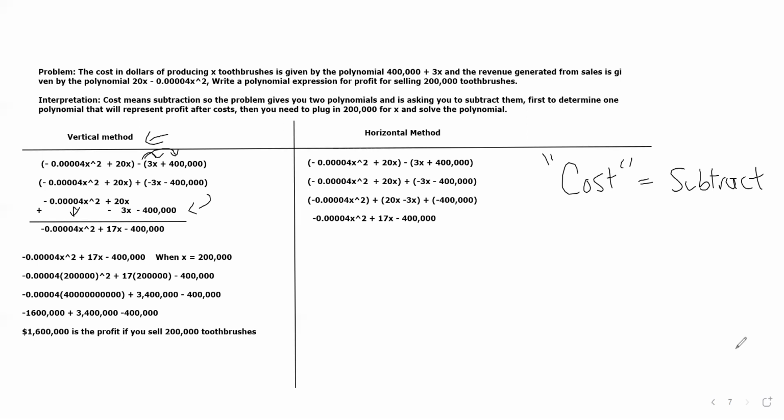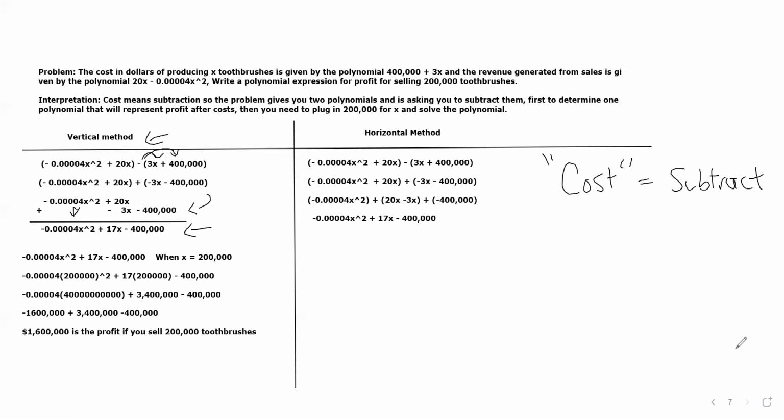So we kind of just combine those two things into one, right? This single polynomial represents my profit margin minus my cost. And if I put any number for X, it should tell me, right? If I wanted to know how much profit I would make if I only sold one toothbrush, I could replace X with one and I can get my answer. If I sold 1,000,000 of them, I can just replace all the X's with 1,000,000 and I would see how much money I made. You've created a polynomial that'll give you that information. That's what the word problem wanted.